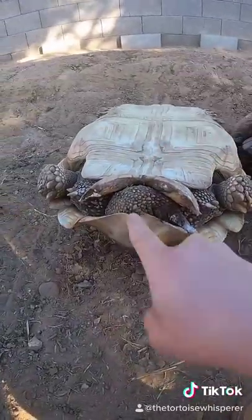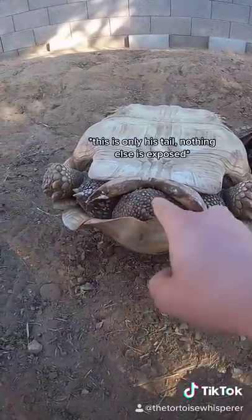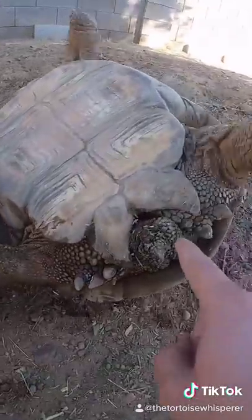The last way to tell is their tail. Now males will have a much larger tail than the females, whereas the females have a much shorter tail, looking like a Hershey kiss.